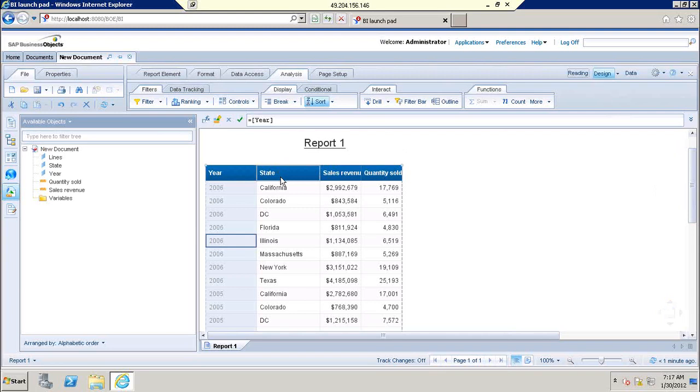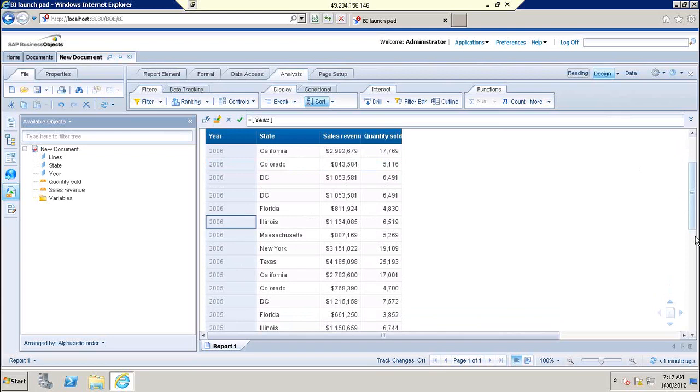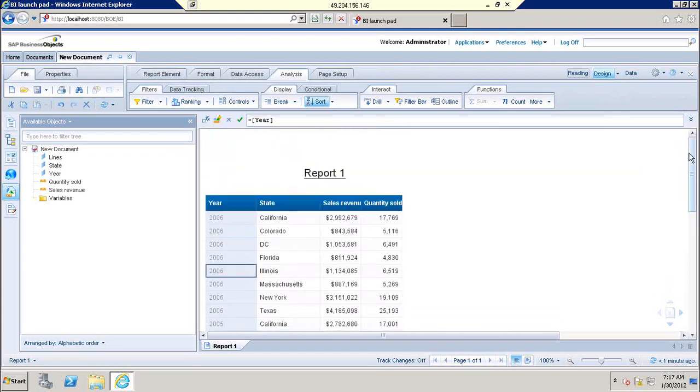For that it generally takes time. Here you don't find any difference because we have less than 10,000 rows available in the backend database, so it will display immediately. But if you have a large amount of data, millions of records, then you can see the difference.